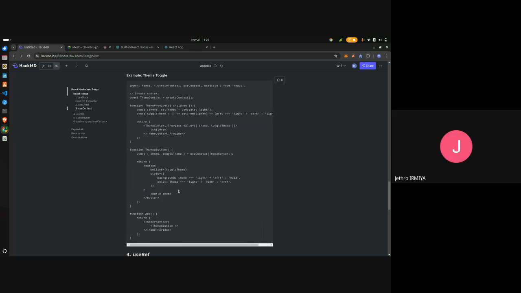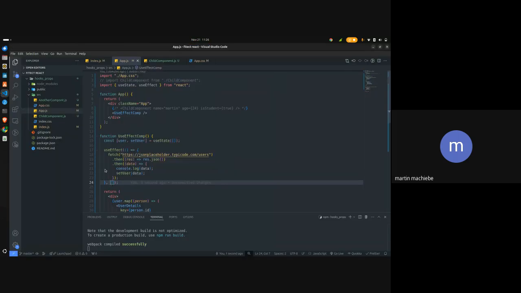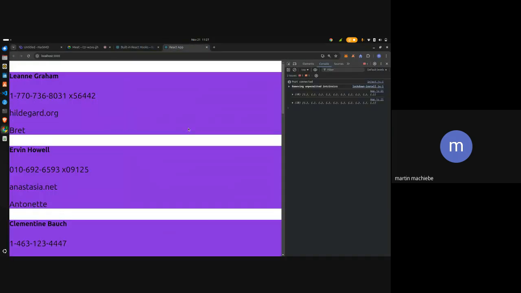Sorry, I'm not clear about the last thing you did that stopped the multiple zero occurrence in the console. Yeah, so I added a dependency. I added this user because this is the state that determines the current state. So I added it here. And remember, we are using useEffect, always fetching the data. Since it's always fetching the data, it's going to keep on re-rendering every time.